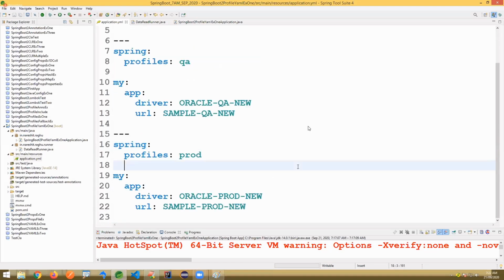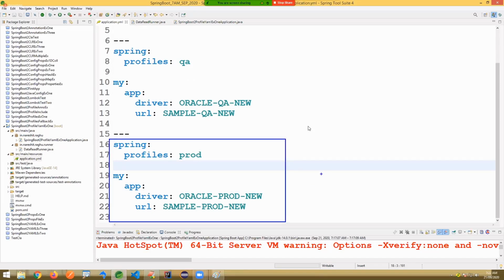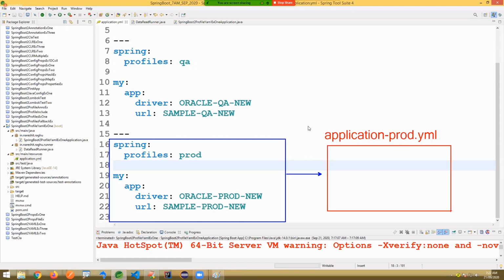At runtime, what is going to be done here: this one is converted internally into application-prod.yml, and here you can see something like my: app: driver: some value.